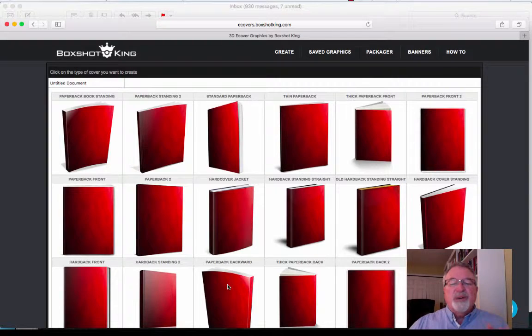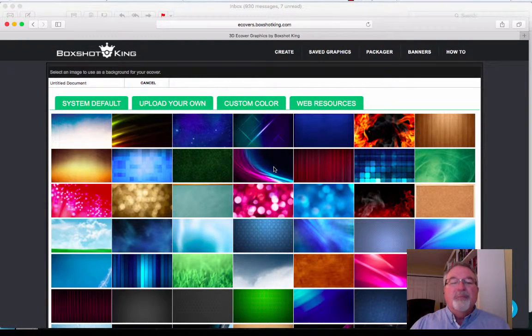As you see, this brings you up to all different kinds of book covers, different sizes, all that sort of thing. I wrote a small ebook, so I'm going to choose thin paperback. Right here, this arrow in a green circle, you click on that, and it brings you to their stock cover designs. Now, there's web resources, you can custom color things, upload your own color, etc., etc.